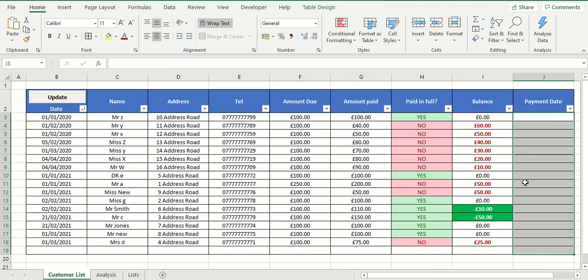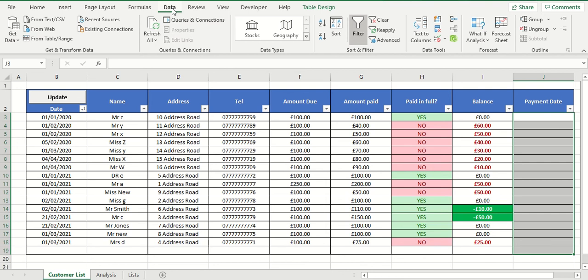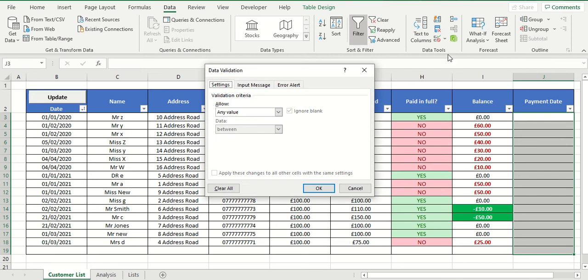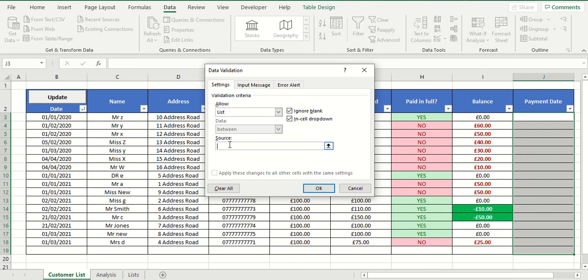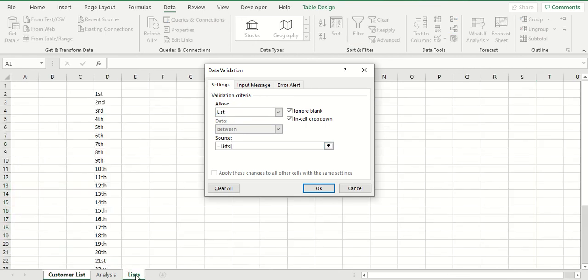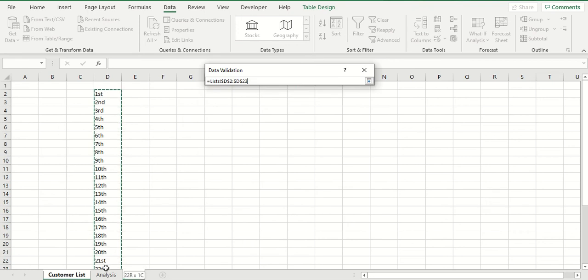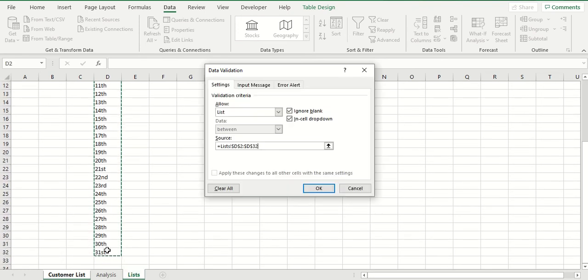So we highlight the column, go to data, go to data validation, and then we want to put a list. Then where it says source, if you click in there, I'm going to select that range D2 to D32 to form our list.